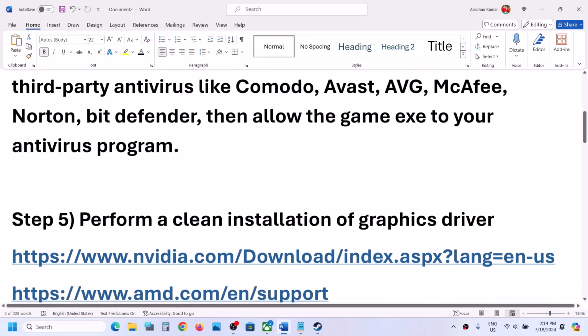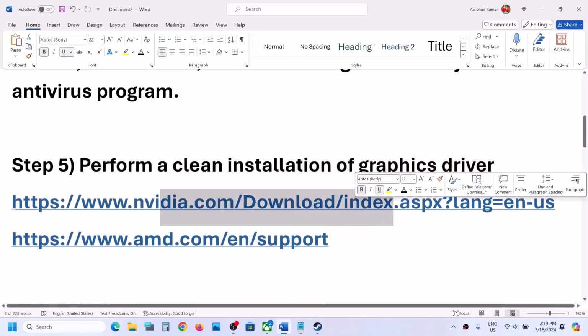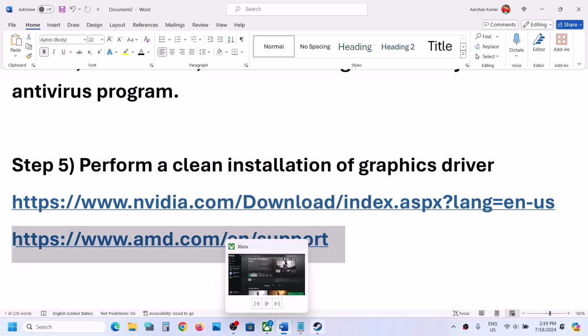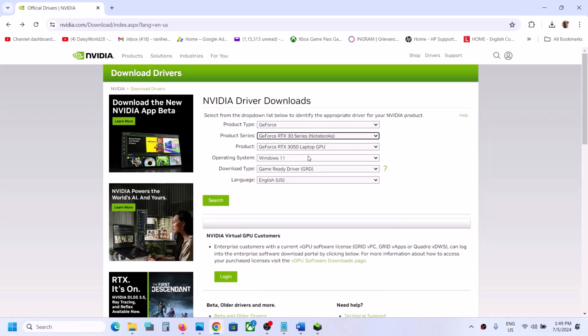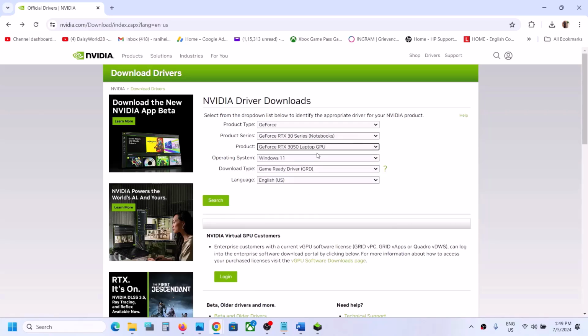Now the next step is to perform a clean installation of your graphics driver. So if you have Nvidia card, go to Nvidia website. If you have AMD card, go to AMD website. I'm showing for Nvidia, so go to Nvidia website, and then for product type, for me it's GeForce, so select GeForce. Now select your series, make sure that you select the right series as per your graphic card. For me it's 30 series. Now select your graphic card over here, make sure that you select your graphic card.